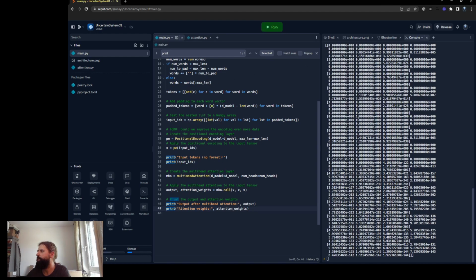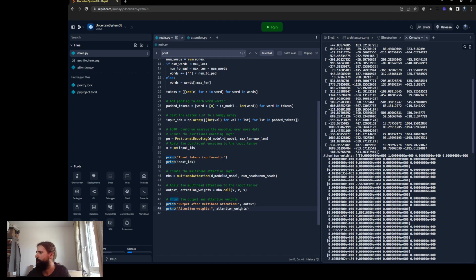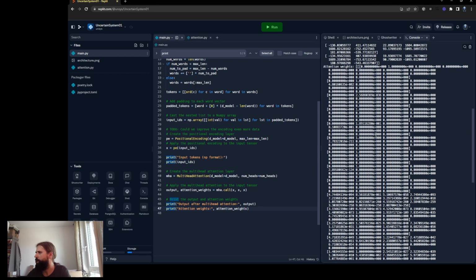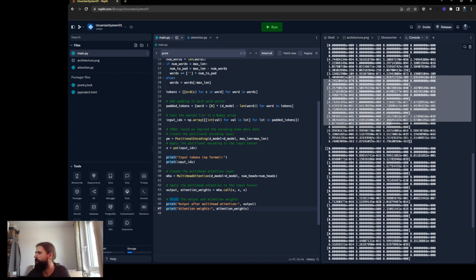And what we have is the following. We have our input tokens, and then we have our attention weights. It's funny, because there's a lot of zeros at the beginning, but then there's something happening, really. Very interesting.